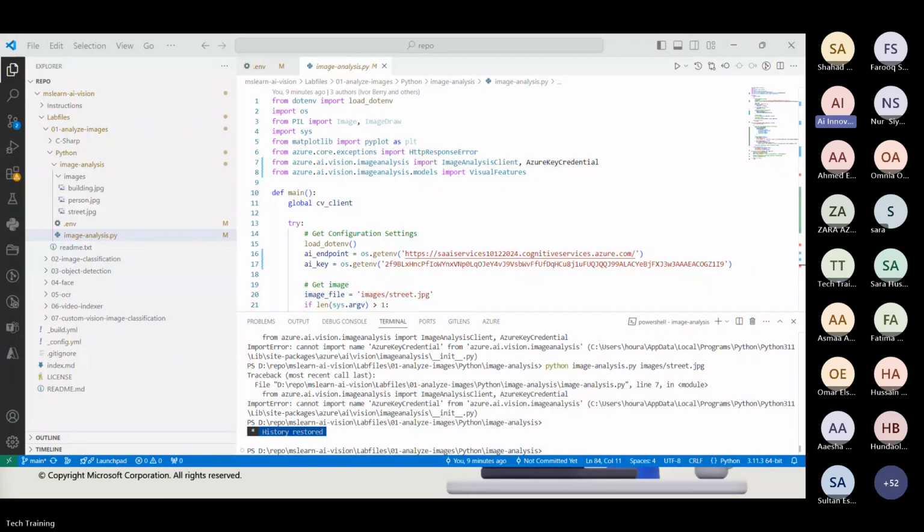Okay, no problem. Aisha, can you share your screen? Are you able to share? No, I'm asking you, Aisha, is it okay with you if you share the screen before I give you permission to share?